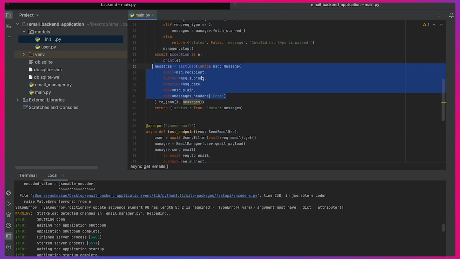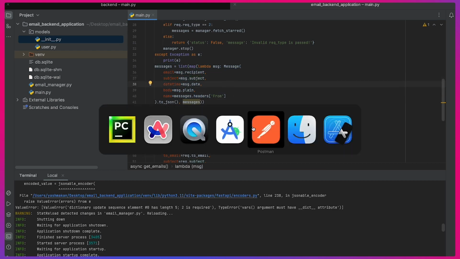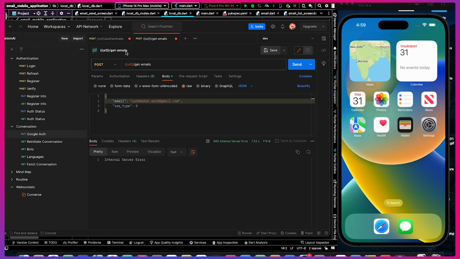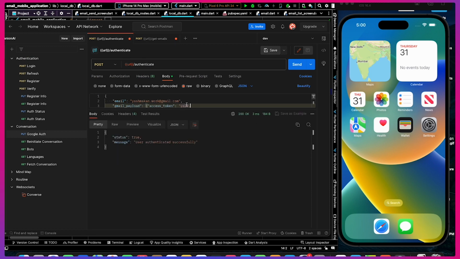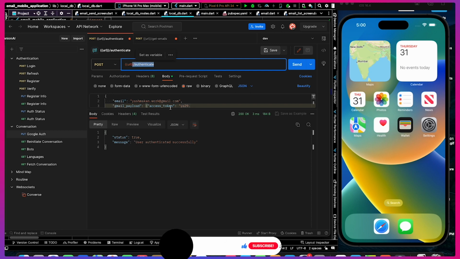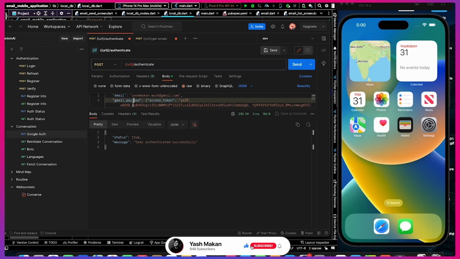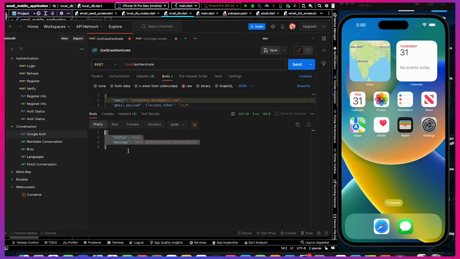Awesome. So now let's check if our API works or not. I'll open up Postman. Here, as you can see, I have my authenticate URL and I'm passing the email and the Gmail payload. This Gmail payload we will capture from our app later on. If I hit send now, you can see that user authenticated successfully and it will store our email and the Gmail payload.